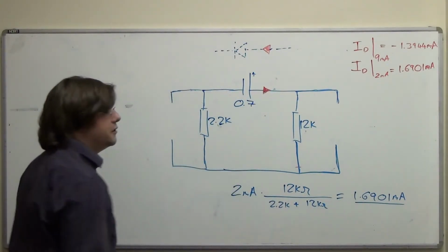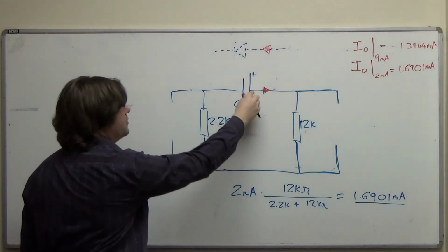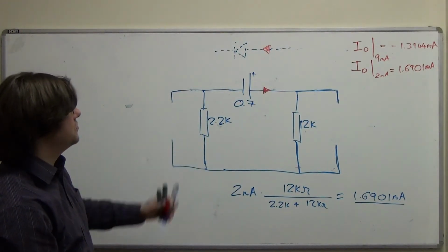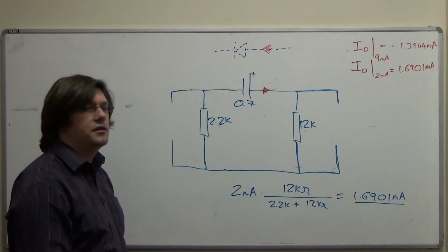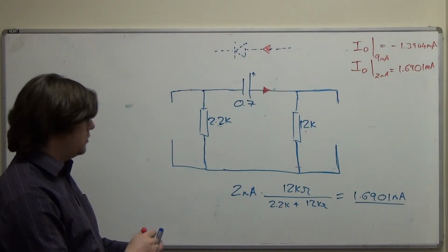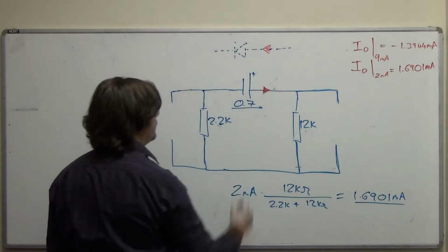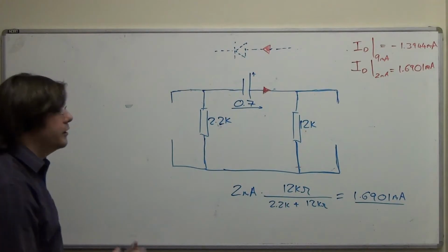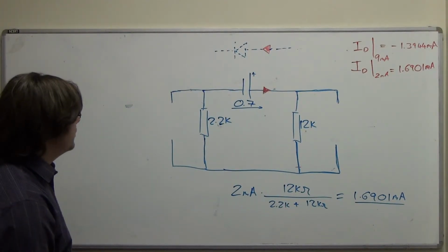And I've made my decision about what that current's direction is based on the fact that I know this is the more positive voltage, and I know that this is a source, and in sources the voltage and the current have to go in the same direction. And if I were to leave my arrow in, my arrow for this voltage would be that way. So we're all right there. We've obeyed the circuit laws properly. So then we've just got to work out what the current is.